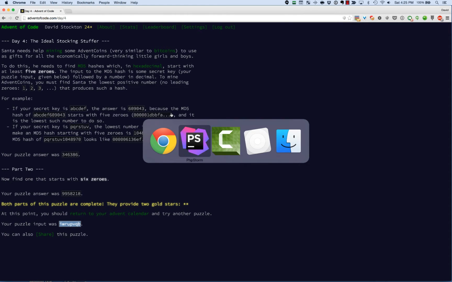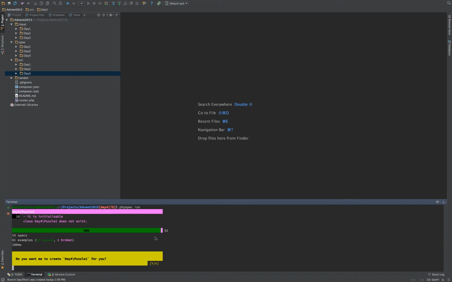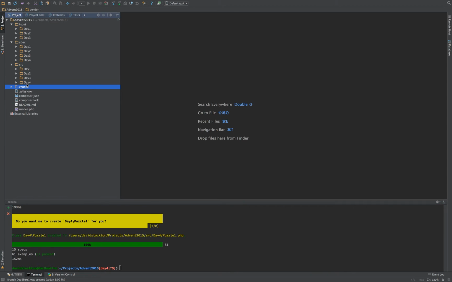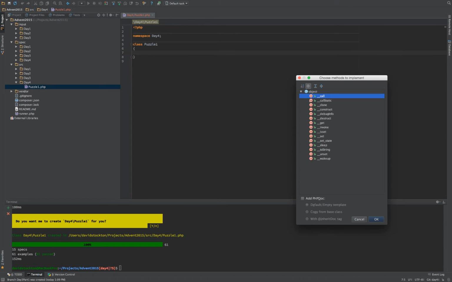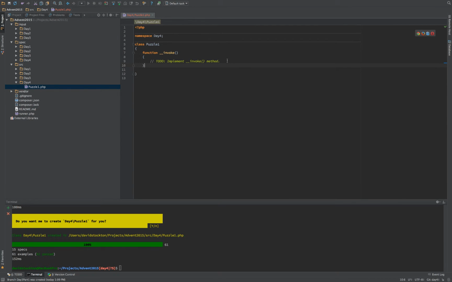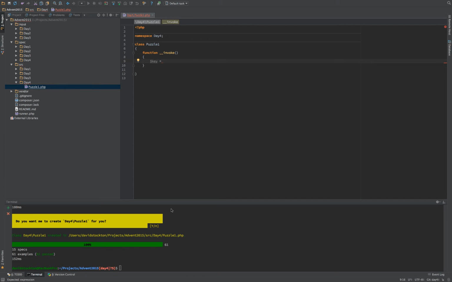All right. So let's build our driver. That's our puzzle. We'll do phpspec describe day 4 puzzle 1, and we'll run it, and it'll generate puzzle 1 for us. So we've now got a little bit of code, and we're going to make our invoke function. Our invoke function will have our key, and the key is going to be different for everybody, but for mine, this is the key. We'll put that in there.